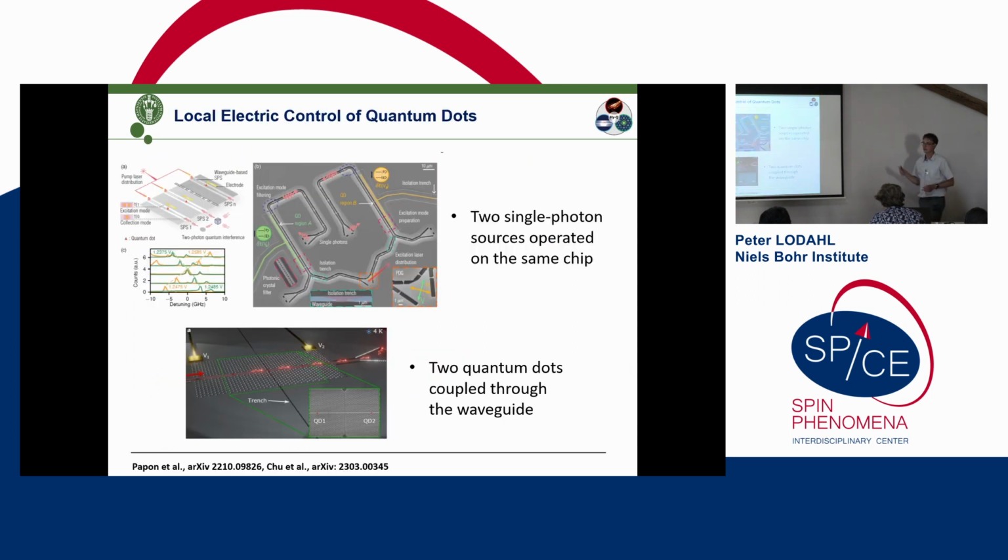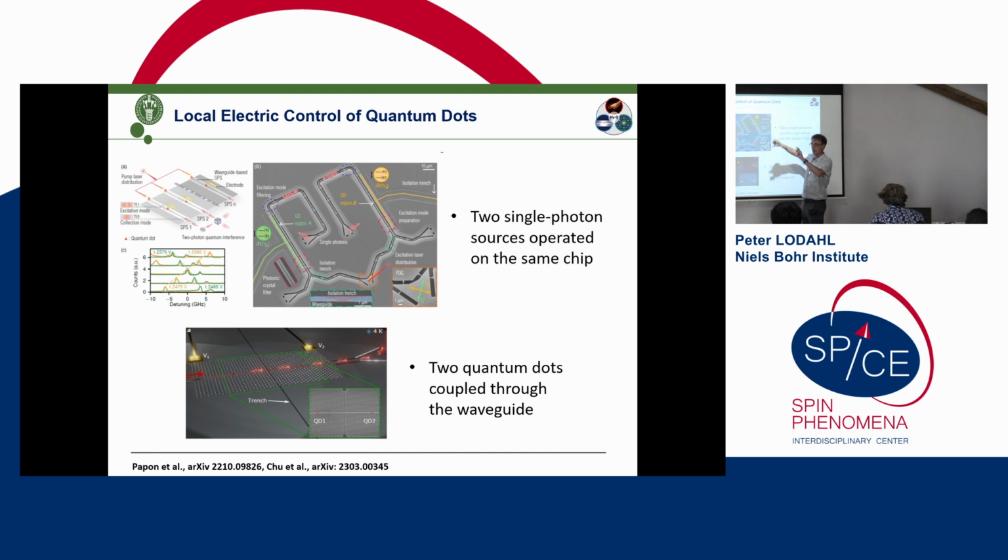say a little bit about the quite advanced, if I may, devices that we can make nowadays. Again, this planar platform gives you quite some opportunities to locally isolate electrically also quantum dots, so that you can do local tuning of individual quantum dots. So this is a device where we have two quantum dots sitting in each waveguide. It's on the same chip. They're excited by the same grating here that is distributed to the two quantum dots. We have local electrical tuning on each of the quantum dots, so you can tune them into resonance and do, in this case, Hong-Ou-Mandel interferometry.